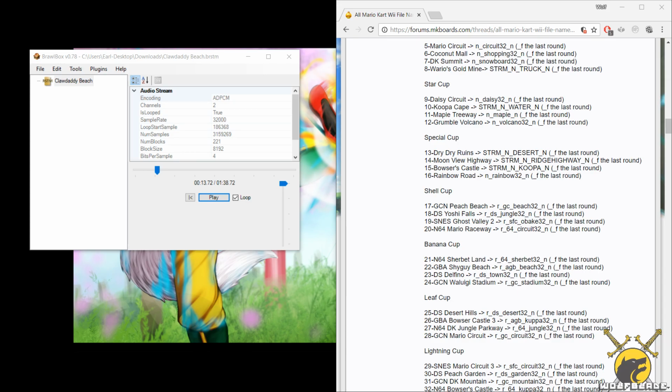So I'm gonna go ahead and put Brawlbox over onto the other computer real quick. Yeah, I know you want it zipped up, don't you?